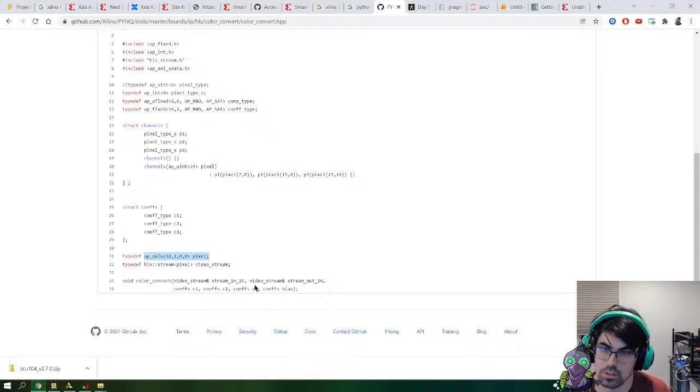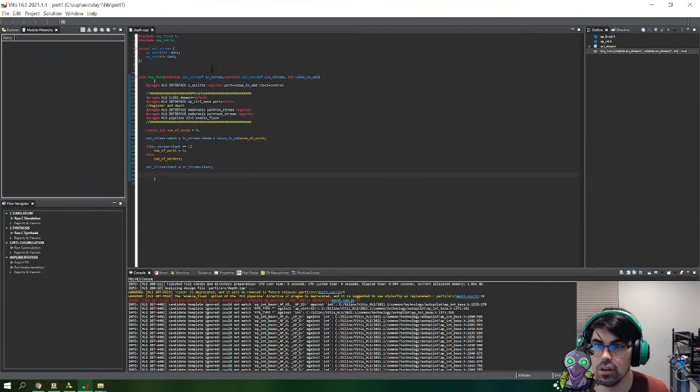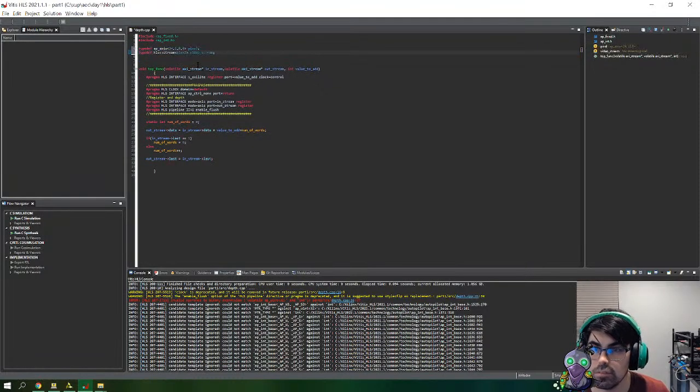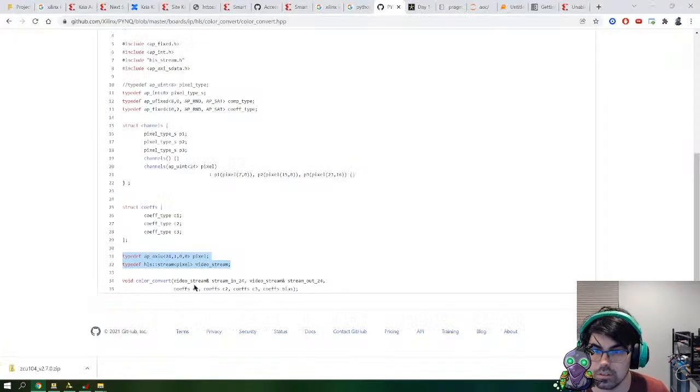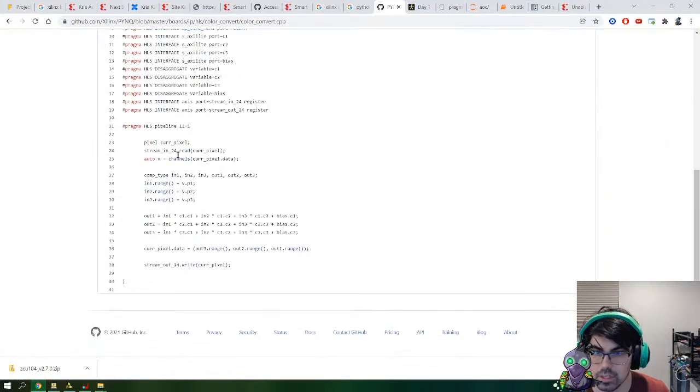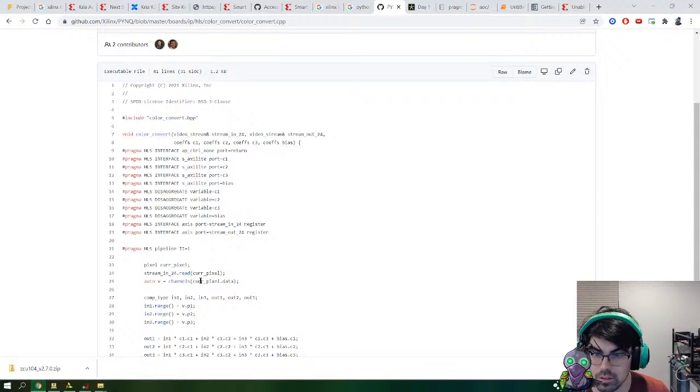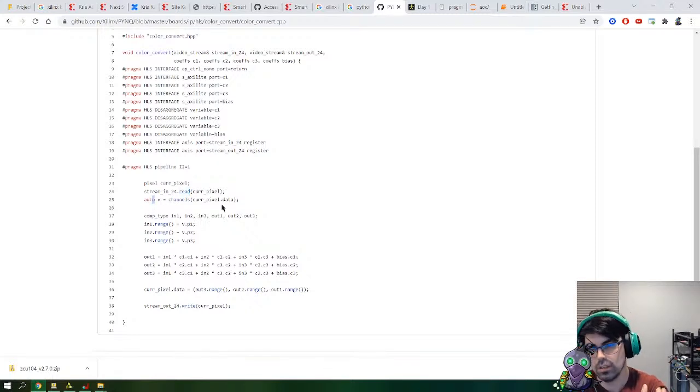Pixel. Dimensions. So what you're telling me is we're reading Auto V. Auto, is that like it just creates structure?